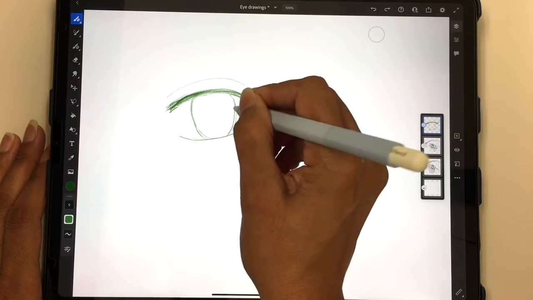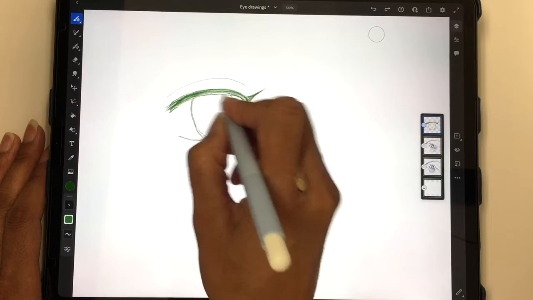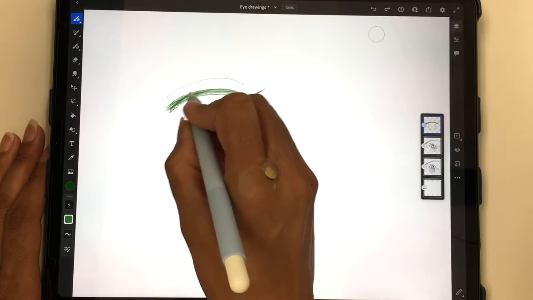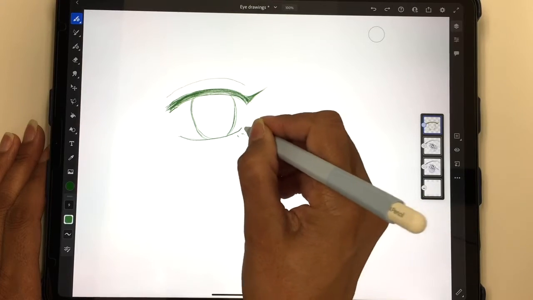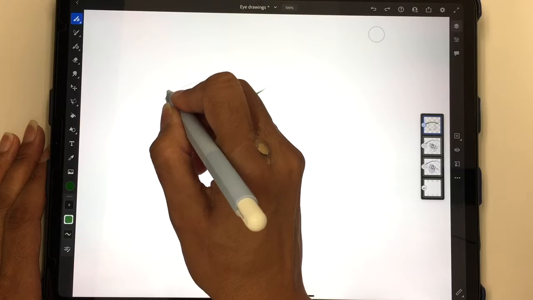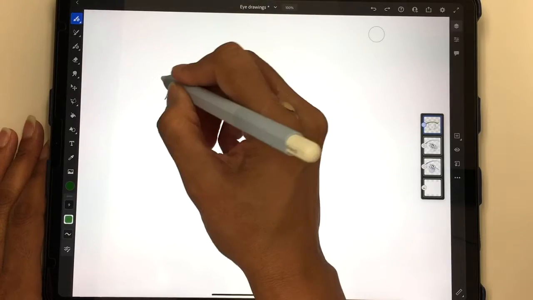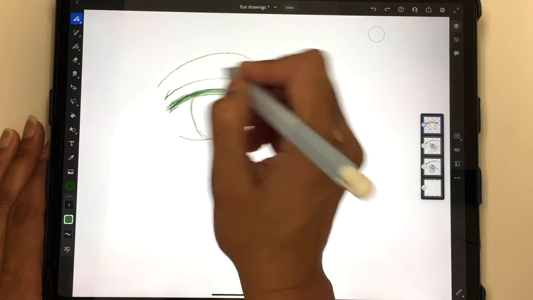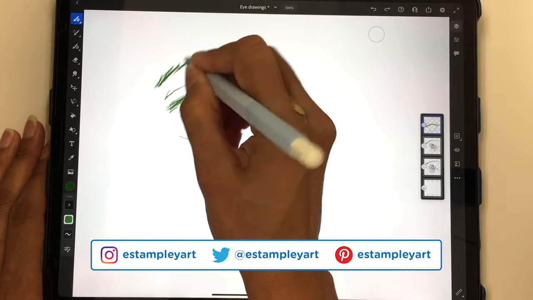more details to it. Like I made the eyelash, like I said, this is a female, so I made her eyelashes a little thicker, gave her little wisps of eyelashes down at the bottom, gave a little more definition to the eyelid up here, and very similar with the eyebrow as I do with the simple eye.